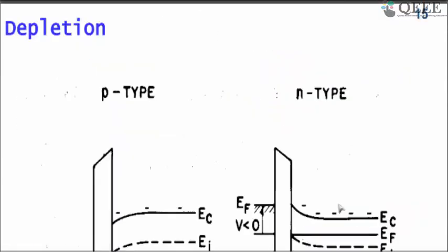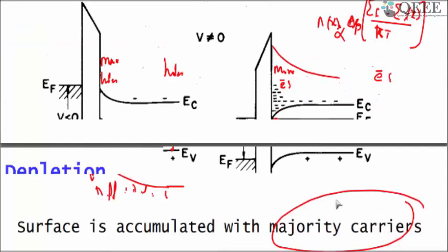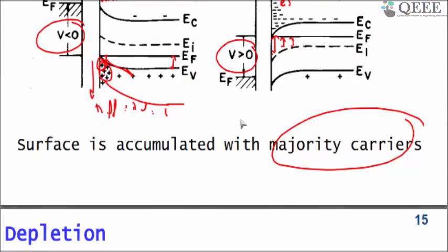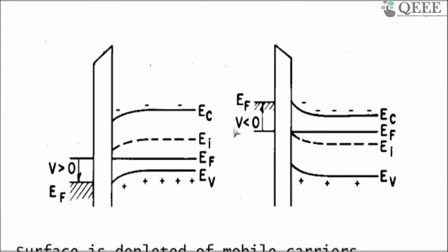On the other side, this was V less than 0, now V greater than 0. If you think the p-type material is easier, let's track with the p-type material. Here the voltage was negative. Then if you apply a positive bias, this is EF here. Applying positive bias means the Fermi level goes down here. The bands try to bend in the downward direction. It tries to go along with the gate voltage.